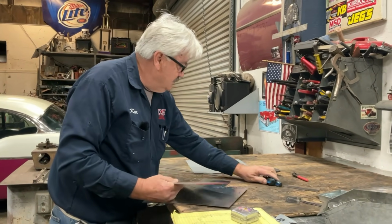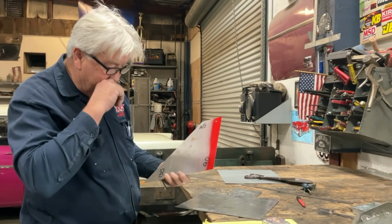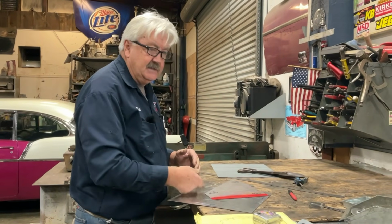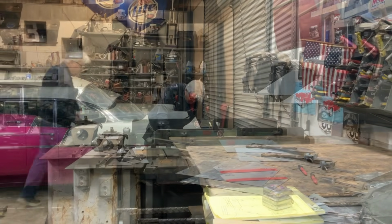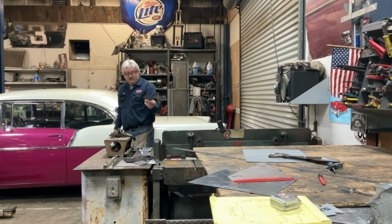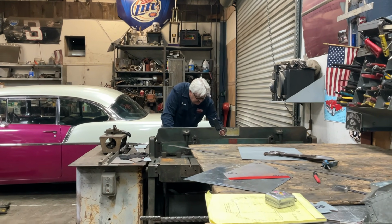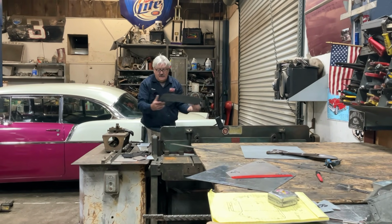I have this. All this is a piece of scrap, but it's a little heavier. It's 18 gauge, so it's 50 thousandths. So it's a little more substantial. But you could use anything. You could use any piece of scrap you had. All right. So we could just grab a piece of scrap off the back of the shear, but it's got to be bigger than that one. There, look at that.